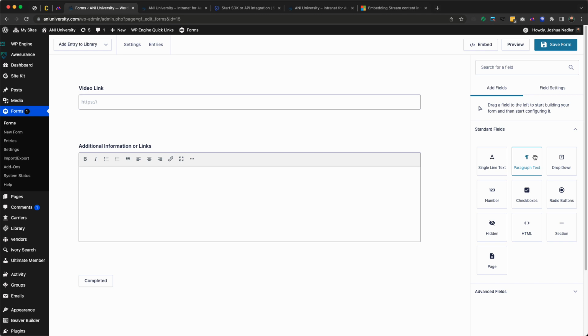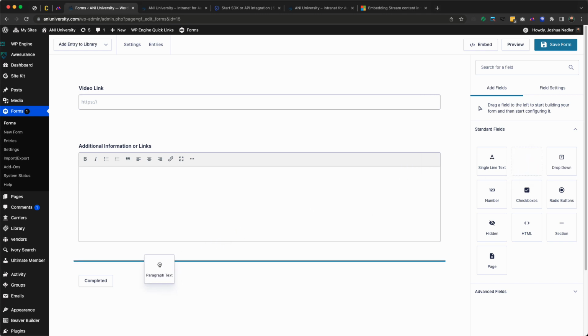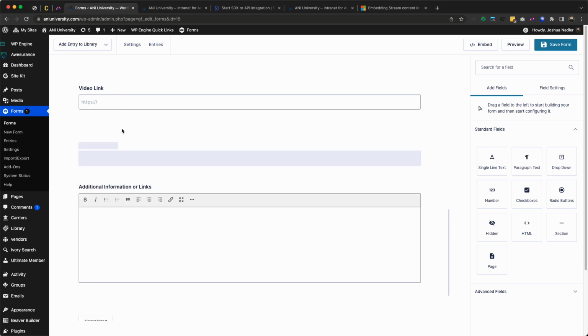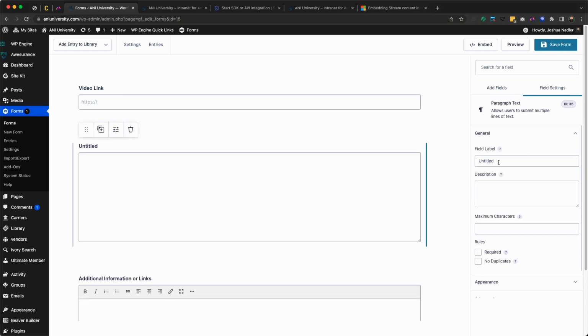I guess what we're going to do is a paragraph text. I'll put it right before that one. And I'll call this Microsoft Stream Embed Code here. So instructions to get embed code are here. It is not a required field.